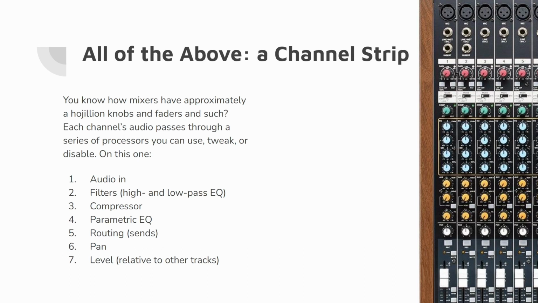Next comes your routing, sending this audio elsewhere into some bus that you can affect, or sometimes a special effects bus on these devices. Then you can pan it around right and left. And with our fader down here, or you can mute it and that sort of thing. Your fader down here will decide its relative level compared to the other tracks. So that is all this stuff in physical form. We're going to do it in digital form here.